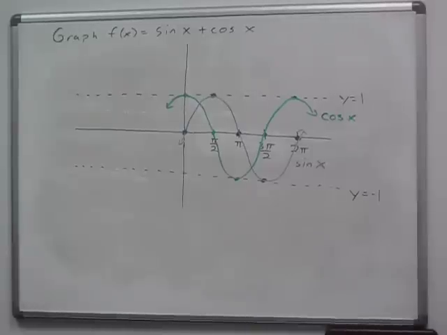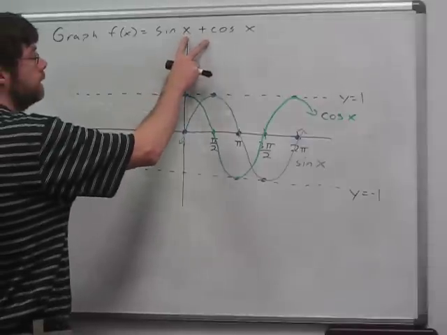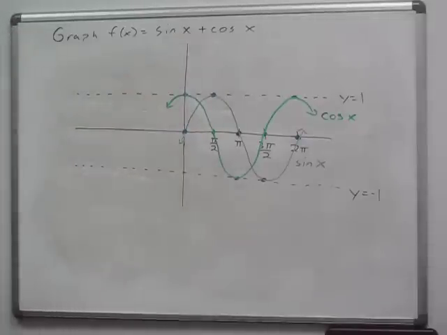In this video, I want to start talking about the idea of the harmonic form. And the harmonic form is all about situations where we can take some combination of sine and cosine and write the expression as a single trigonometric function, being the cosine or the sine. Okay. So let's start with a graphical presentation of this idea.